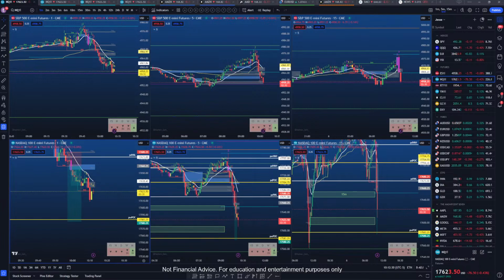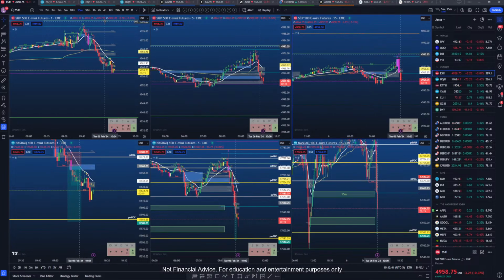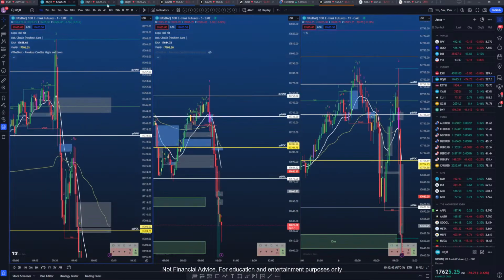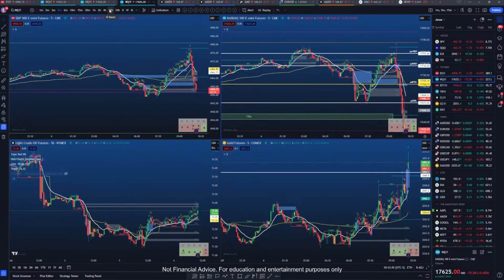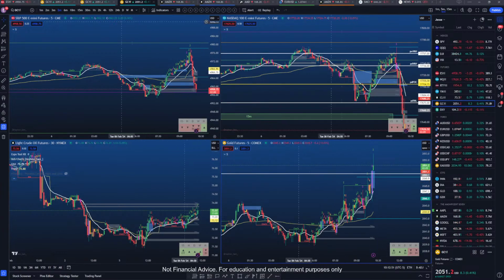In 23 I was mostly in Q. I do want to add more ES though. Yeah, I haven't traded ES since like the summer of 22, really. But I do want to add more ES and oil, which I think Bryce would be happy to hear. He loves his oil. That's why his profile picture is the crude oil. But he loves his oil.